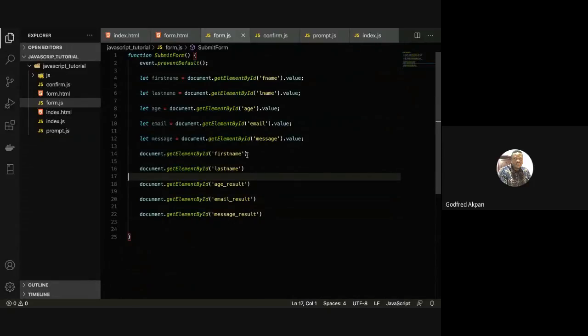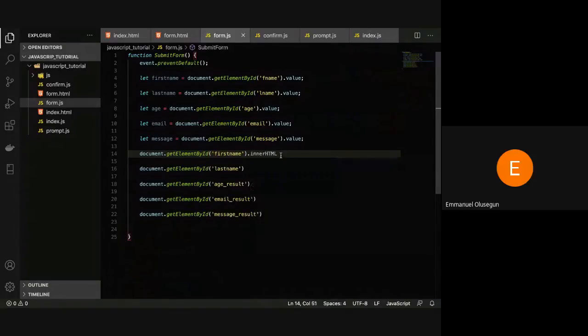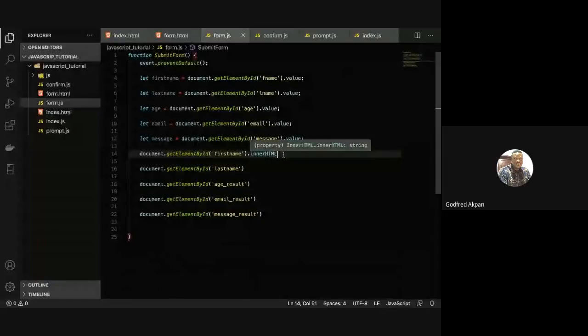What I want to do is to append here. Talking on guys. Okay. Sorry, I didn't know my mic was on. Okay. So what we do now is to append it by using this inner HTML. So take note of that. This will write whatever we are getting.